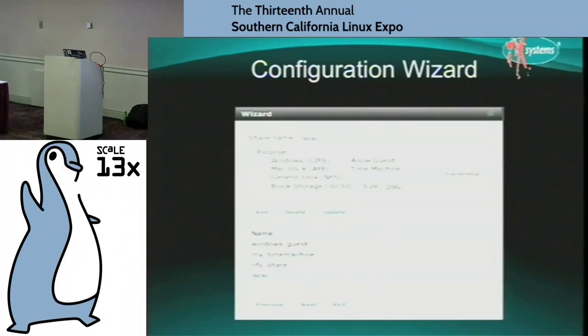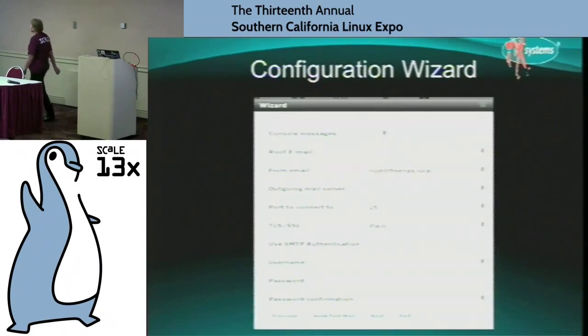For those that just want to set up a quick guest Windows share, there's a nice little checkbox for that. Otherwise, you can go in and start creating users and setting permissions. And for those who are only interested in setting up Time Machine for their Mac boxes, you just check the little box and like magic Time Machine works. And you can go in and create as many shares as you want, and it'll go and do that for you.